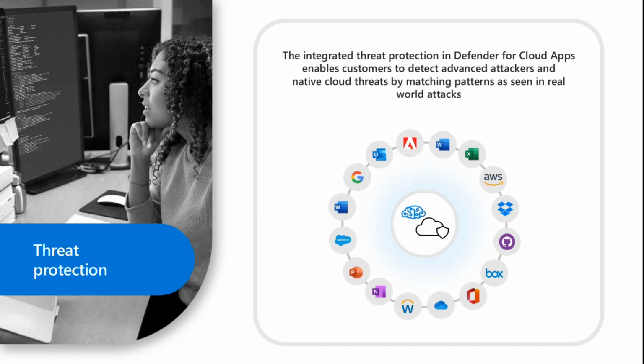That's it, right? So from Defender for Cloud Apps standpoint, threat protection is obviously built in and integrated, and it enables your customers to detect advanced attacks and cloud native threats, right? Cloud native threats when we see that there is an abnormal behavior or malicious activity in those applications, right? This is honestly no different from how threat protection works across all of the M365 Defender product segments. But in this specific case, we are just talking about SaaS applications, right? Threat to SaaS applications in your environment.